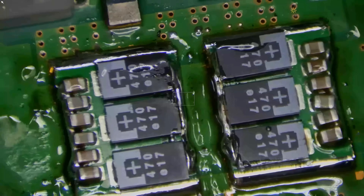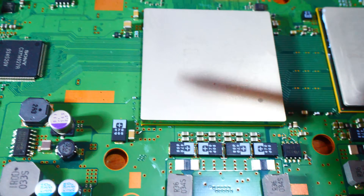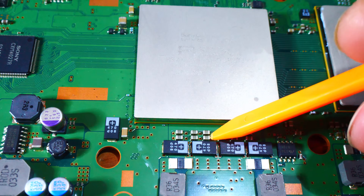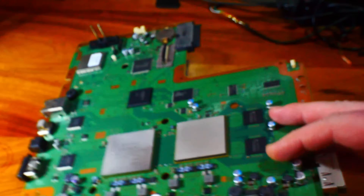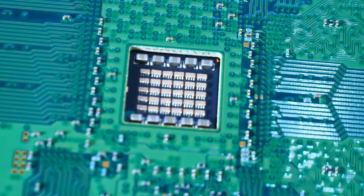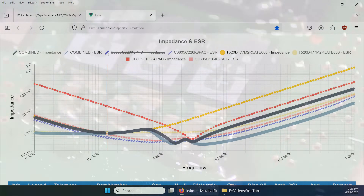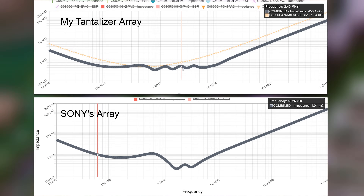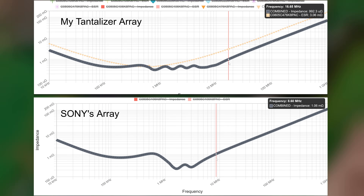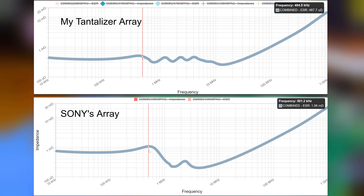Let's look at how Sony approached this exact problem in the PS3 Slims. If you pop open a Slim and look at its motherboard, guess what you'll see? Polymer caps, sure, but also 22 microfarad MLCCs — and tucked away inside the cell's hole are 10 microfarad ceramics. Sony themselves used a hybrid strategy: polymer plus MLCCs to replace the tokens. Let's simulate their configuration and compare it to mine. Is it as flat? Not quite, but it still pushes down the impedance across the needed spectrum — a clearly engineered solution. So you don't have to use my array; you could use Sony's. I just prefer mine.